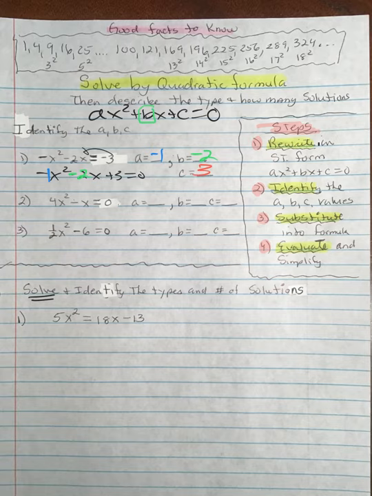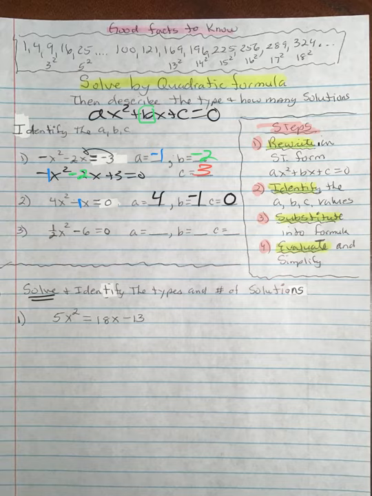So in number 2, identify the A, the B, and the C. Maybe pause the tape and see if you identified it correctly. So did you put 4 for A? Did you put -1 for B? And did you put C is 0? So remember, we have a coefficient of -1 for B, and there's no constant, right? There's no plain old C term. There's no constant, so you got to make sure you put 0 for C.